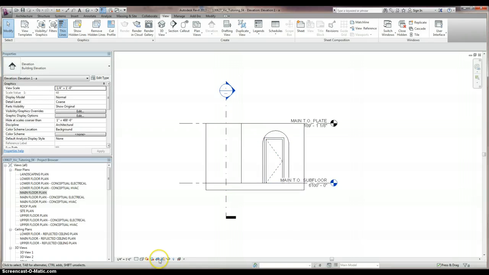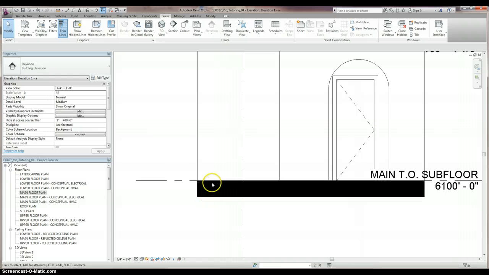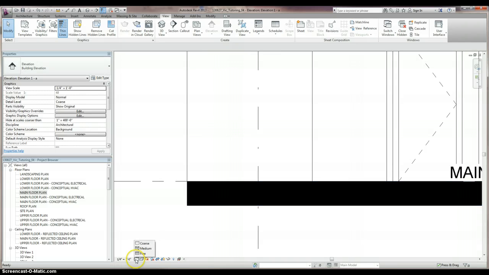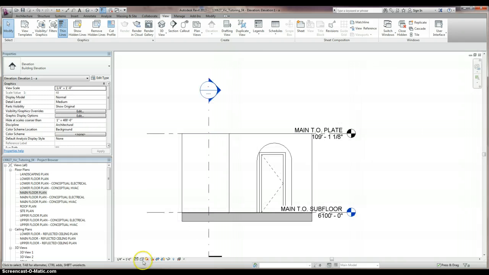That's our little door. If you click these buttons down here, I'm going to show you what these do. So there's a level of detail, medium and fine, and that changes when there's pre-set up. It's already set up to show, if it's just at a low level, a coarse level, it'll show it all black. At a fine level, it'll get more detail. At a truly fine level, some components get even more detailed than that.